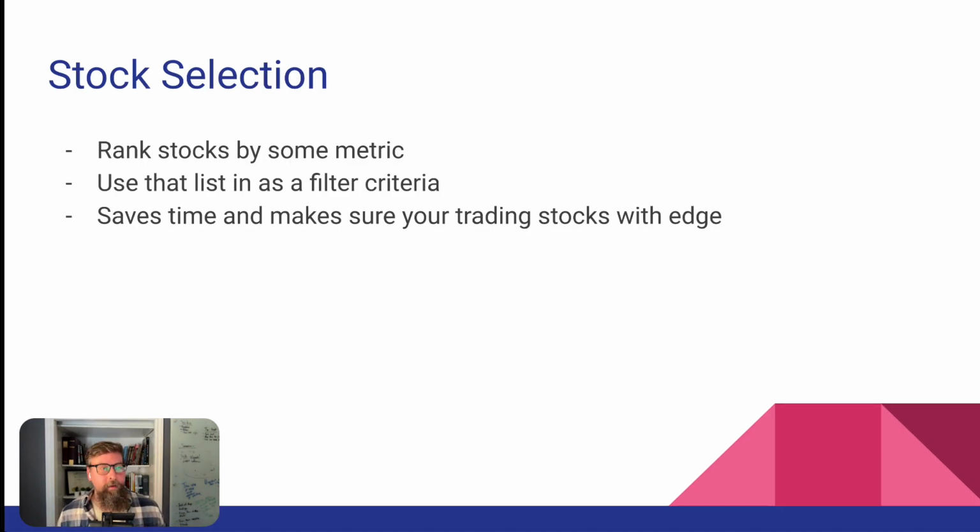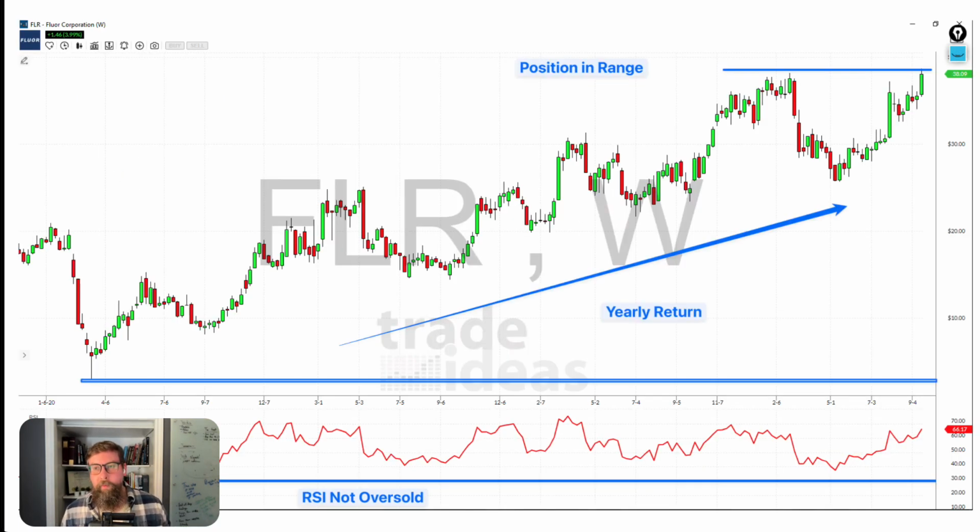Other way to do it, and this is more or less how I talked about in the beginning, how I trade, is stock selection. So we use this rank, and then we pick things. And we say, okay, if FLR is up there, it's a nice looking chart. Well, I'm just going to set a stop limit over these highs to try to catch a breakout and a continuation of these trends, using this as a way to focus.